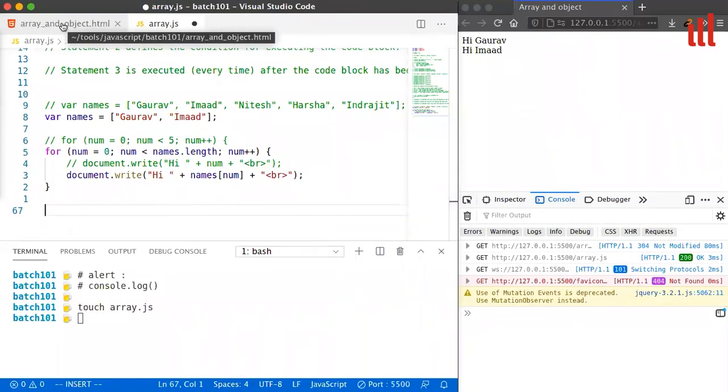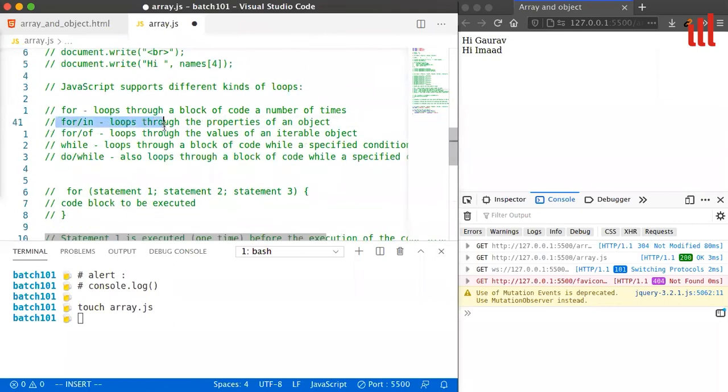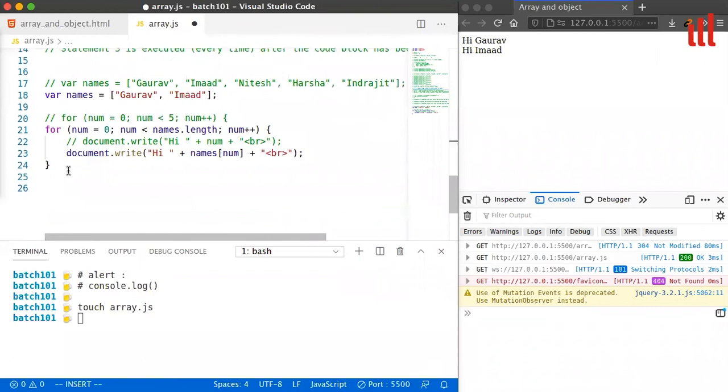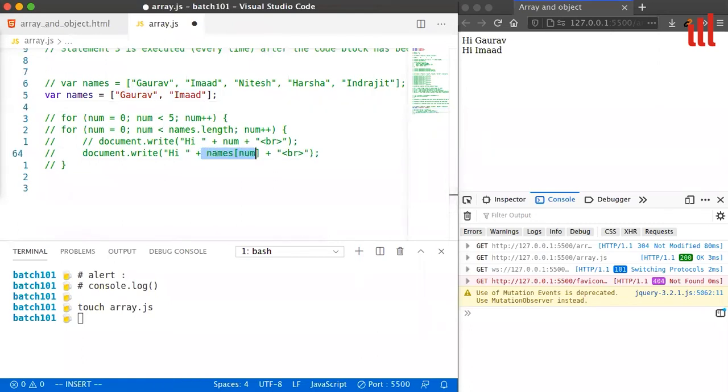The next thing I'm going to discuss is the for in loop. The for in operator iterates through the properties. If you discuss an array, you would be able to fetch your elements without using this type of method. In the case of an object, you can simply fetch your properties from there. That's how you can use it.